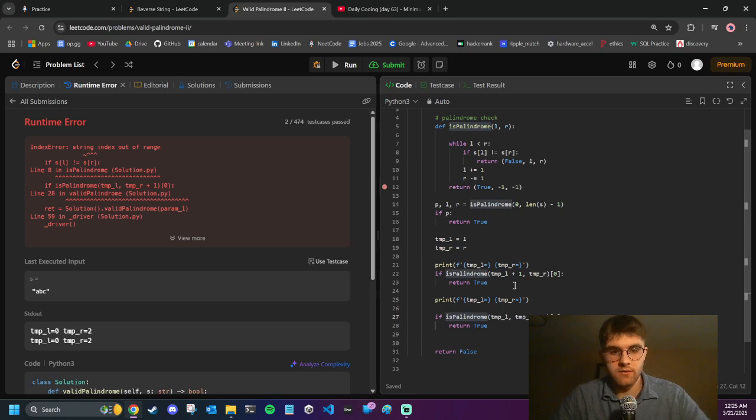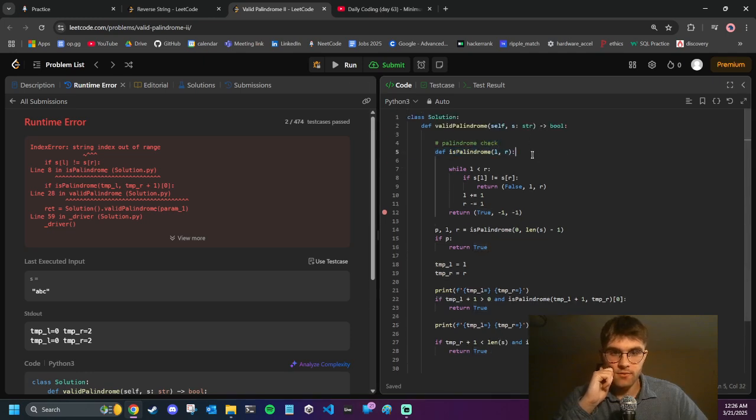Yeah, we could just say if temp R plus 1 is less than length of S, so we could just do the bound check here perhaps, because the problem is we got to make sure this one's greater than 0. So yeah, the problem is that we're trying to add 1 to 2, which gets us 3, which gets us the out of bounds.